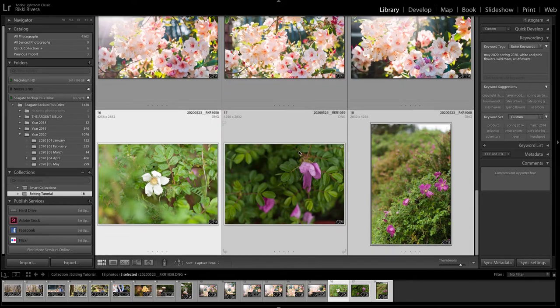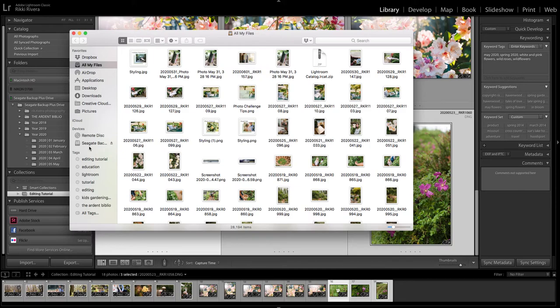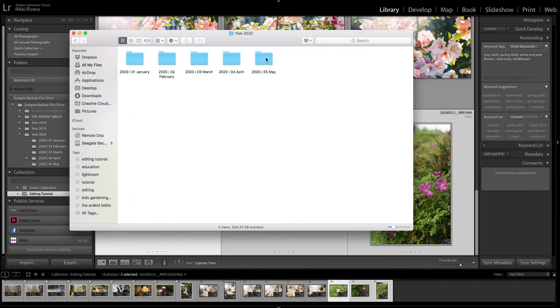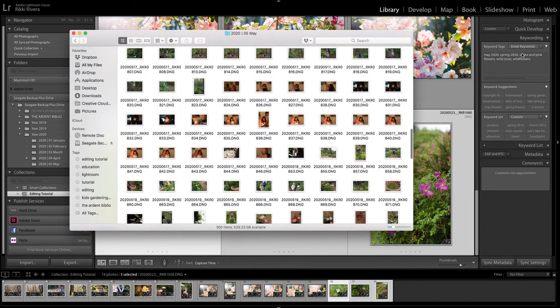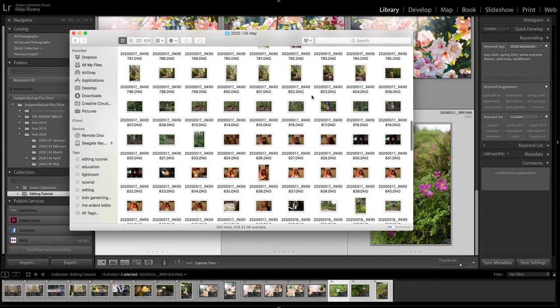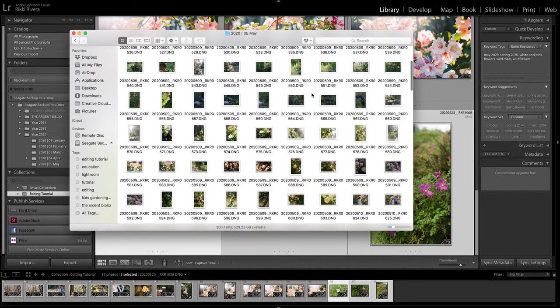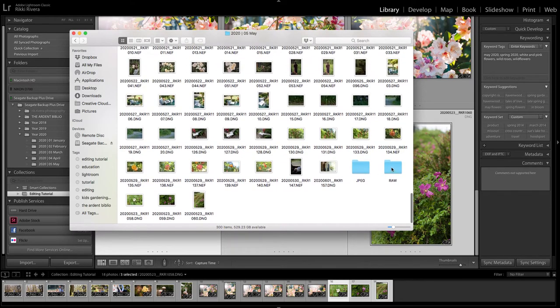I'm going to go ahead and skip it this time, and then show you here on my computer options. I can go to my device, the devices here, my external hard drive is plugged in, go to the year 2020, go to May. I told you that when I was importing it here in the right panel, it showed you I saved it just in the month of May. I did not further save it into a JPEG or RAW folder.